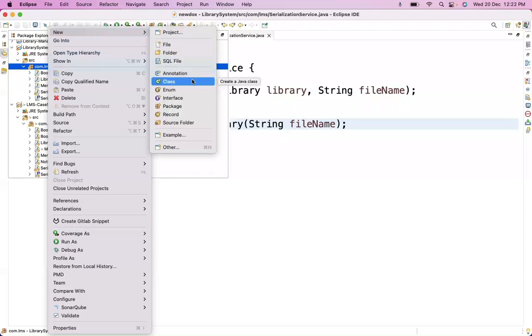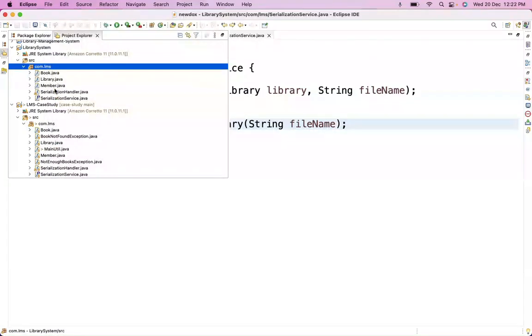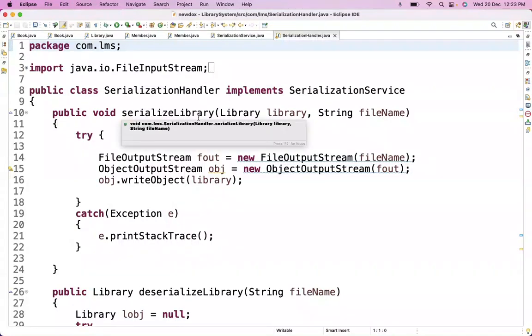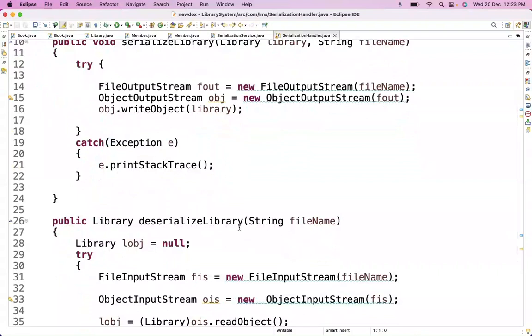Inside that we need the two interface methods. Now you can see that: implements serialization service, same thing. Inside that we have the serialize library method, and another is the deserialize library method.